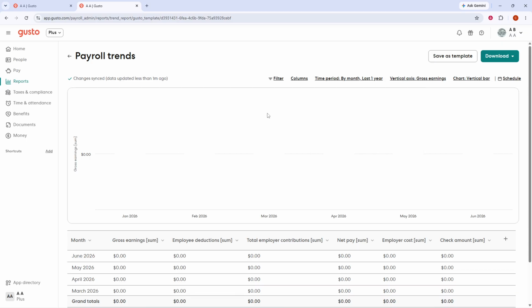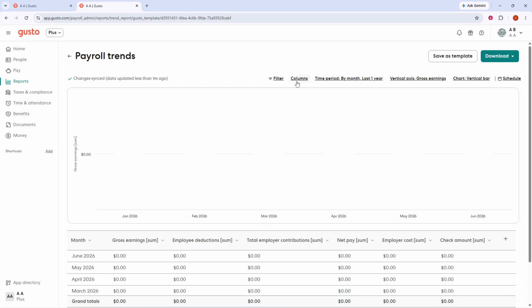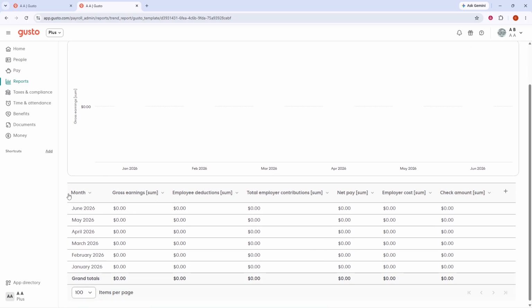For example, you may want to focus on a certain date range or display only the most relevant data fields. Tailoring these settings before downloading helps ensure the report matches exactly what you need, without extra information you may not use. Once your settings are in place, review the report preview. This is an important step because it lets you confirm that the data shown on screen is accurate and complete before you export it. If something doesn't look right, you can go back and update the filters or settings.